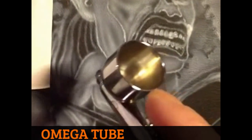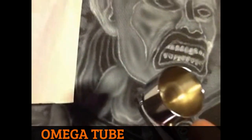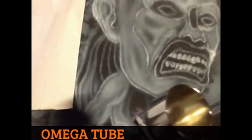Up here, I give it highlight and make the shadow of the head here. I show you later. It's very important to use some time to learn about how the shading and the highlight fall.